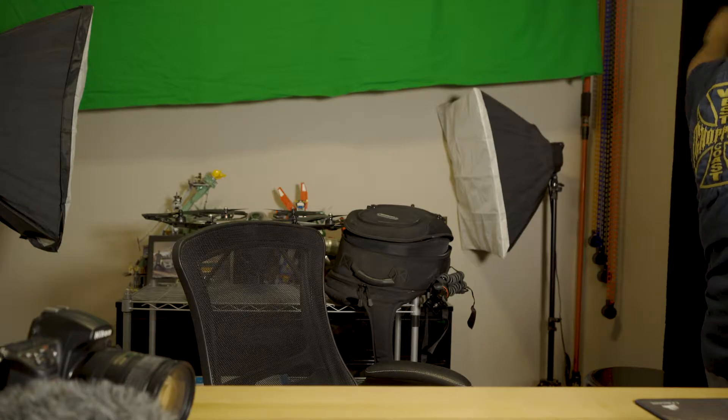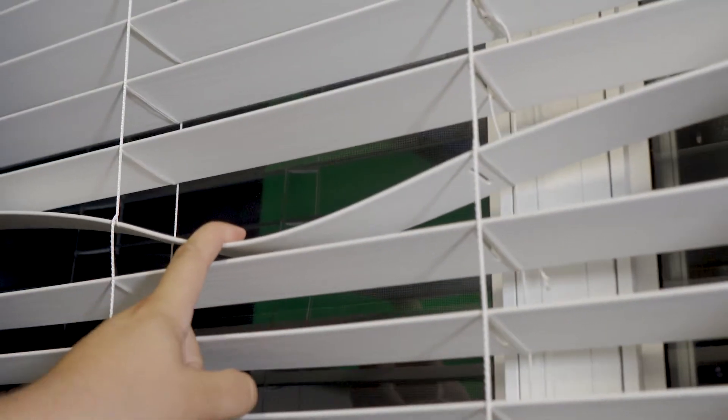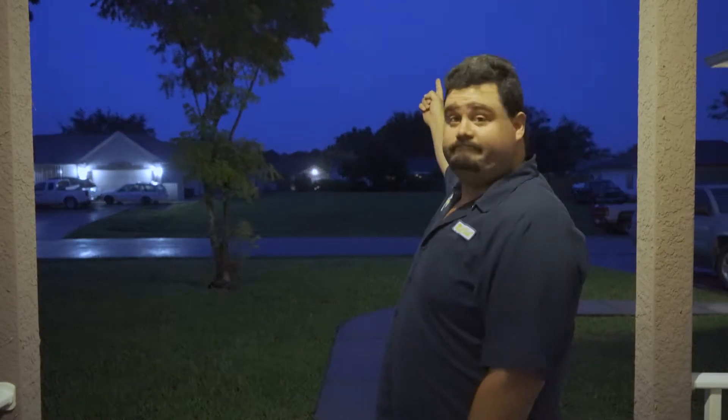Welcome back everyone. Today is a very exciting day — if you notice my office is a little more of a mess. Let me show you my view outside the window. You can see those are going to be storm shutters. We're talking about hurricane prep for your car. This will be Hurricane Dorian. I'm located in the Melbourne, Florida area.